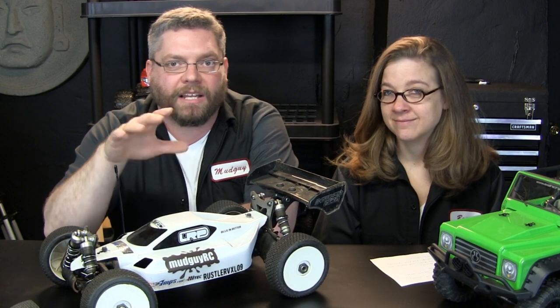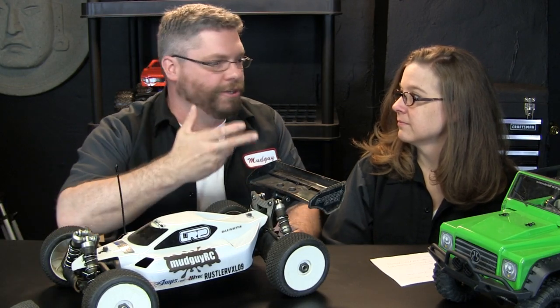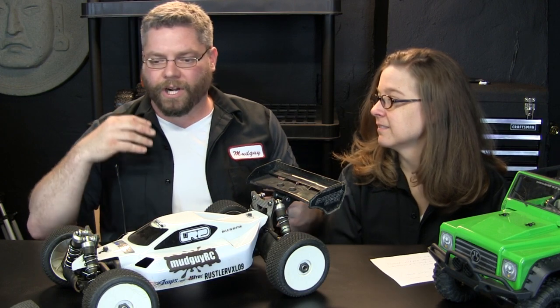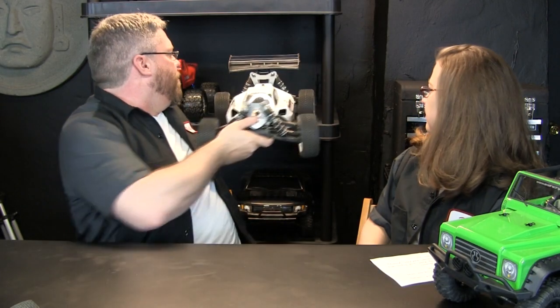So I'm not a collector of RCs. I have RCs, but to me, what I own, I only own three. Bear has two, Monkey has a few, but I only keep three around. I don't want to collect RCs. I just want to have a limited amount of really cool RCs. So the Rival's gone, and we got rid of a whole slew of parts and stuff like that.